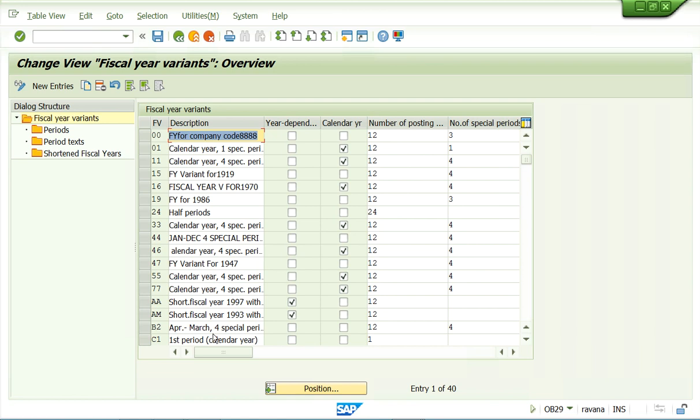Now, what is fiscal year? Very important. When you post any transaction, right, you enter first the date, right? That's a prerequisite. You have to provide the date. Let's say you have purchased something and then you have received the invoice from your vendor, right? Ultimately you need to pay. So someone from the accounting will enter that invoice into SAP system.